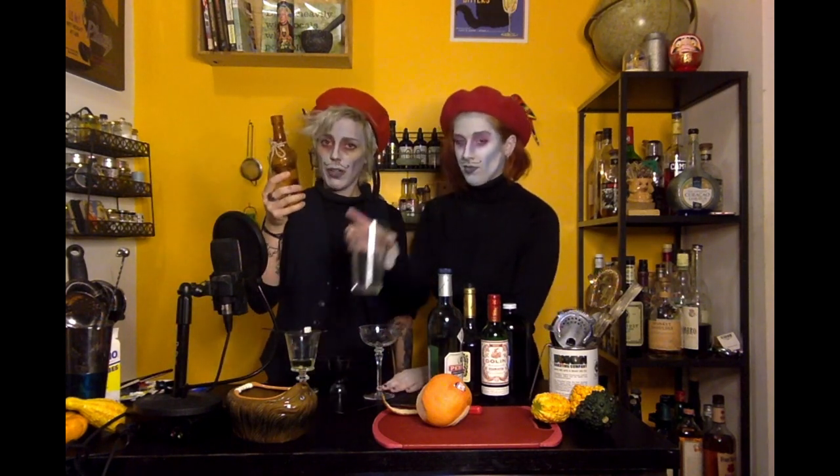I'm gonna put that over my glass with my absinthe in it. I'm going to put a sugar cube on top. And then I'm just going to slowly pour cold water over that until it starts to dissolve. You might have seen the little setups, an absinthe drip, that slowly drips water over your sugar cube. Like cool bars that do that. This is basically just you mimicking this by hand.